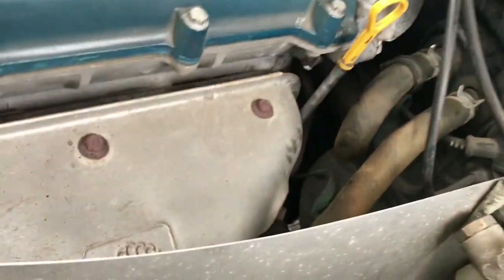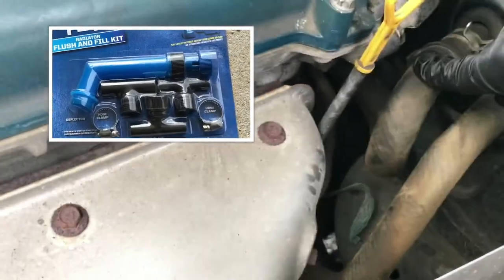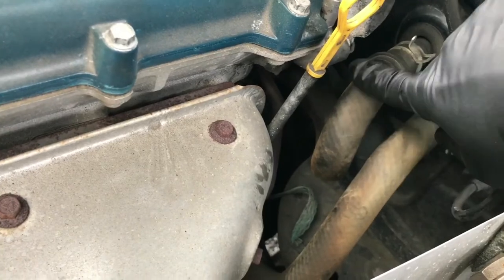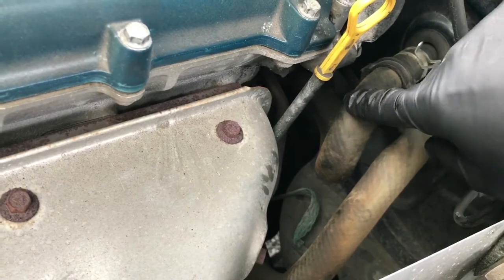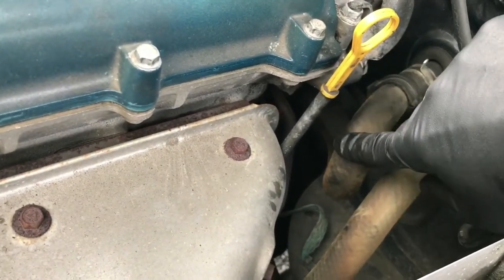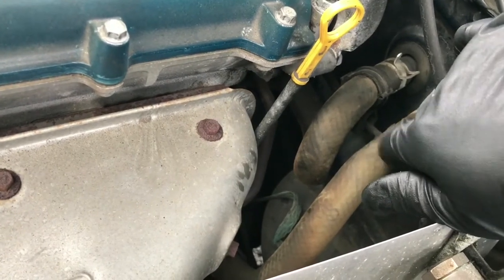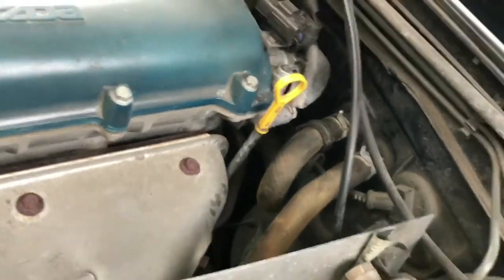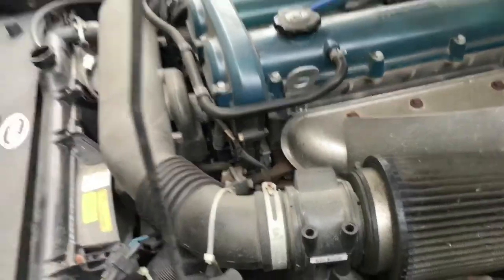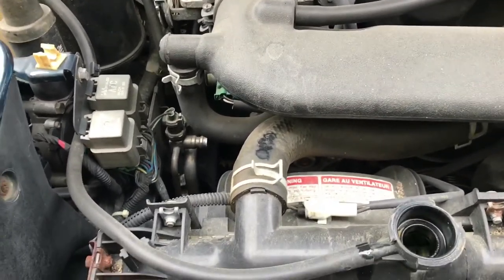If you look at the heater hoses here, one of the main reasons I'm not going to install a T this time is there's just not a lot of room to work with. What I may end up doing is flushing it from here whenever I buy replacement hoses — I can just put in the T, flush it out, get a clean system, then put the new hoses. These hoses need to be changed every 100,000 miles or so, because on the inside they collect a lot of gunk. Additives can cause pitting on the inside of the hoses as well. The newer silicone hoses last a bit longer and hold up better under heat — they're just generally better overall.